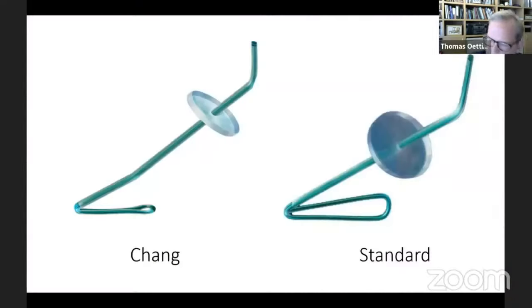Now these MST retractors come in two styles. One is revised by Dr. David Chang, who's a mentor to many of us here. Basically what he did was he squeezed it together so there's no way a capsular tension ring can go through the opening. The disadvantage of the Chang technique is it doesn't have as broad a coverage of the equator of the capsular bag. So I still honestly like the standard one a little bit better, but the Chang one eliminates that problem.